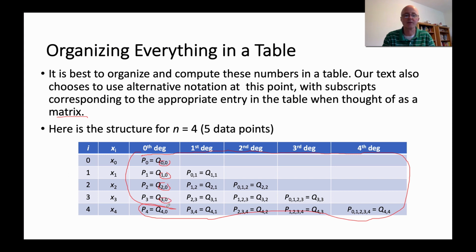3, 0 means 3rd row and 0th column. 4, 0 means 4th row and 0th column, which really means 5th row and 1st column. 1, 1 means 1st row and 1st column, which again really means 2nd row and 2nd column, etc. 4, 1 means 4th row and 1st column, etc. 4, 4 here means 4th row and 4th column, which would really be 5th row and 5th column. That's your alternative notation, and we can rewrite the recursive equation, the weighted average, in terms of the Q's instead of the P's. But it's more important to think about it visually. I also add to the table the values of i here and the nodes themselves here. That'll be nice to have in the table as well.